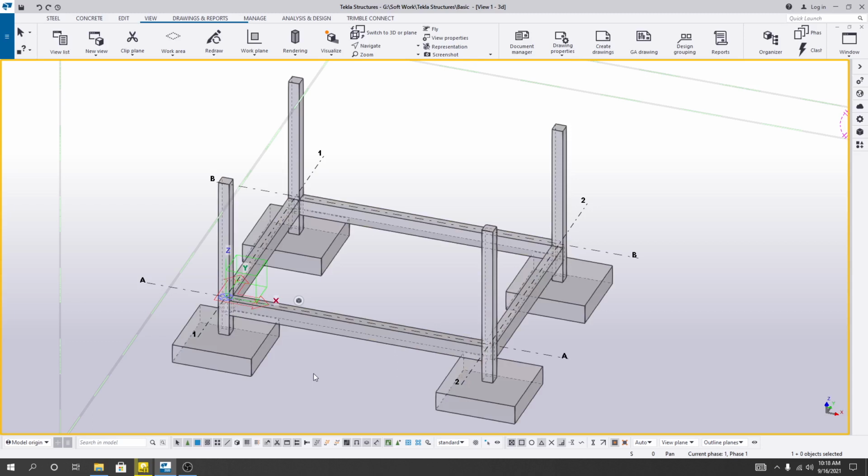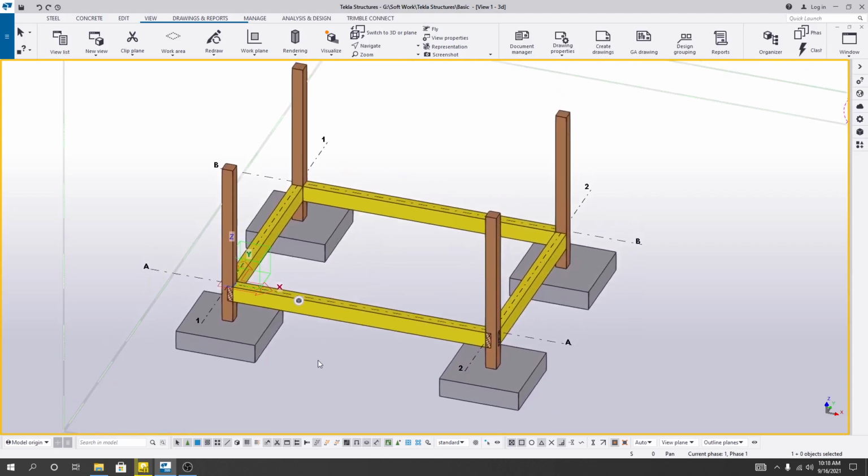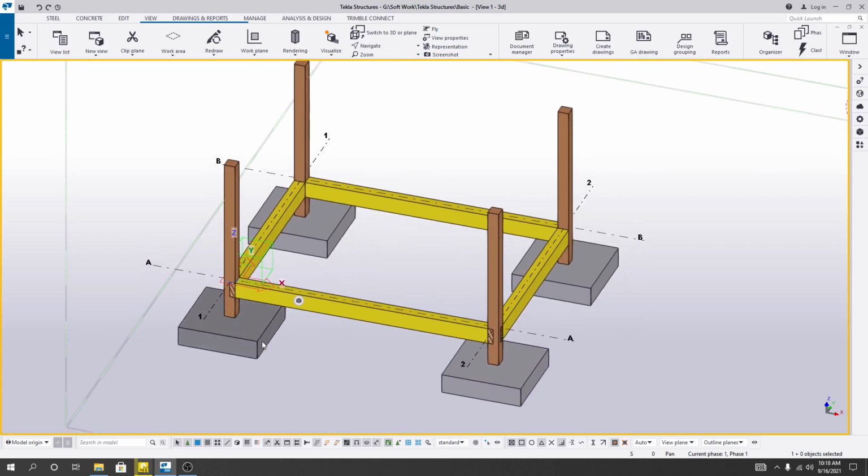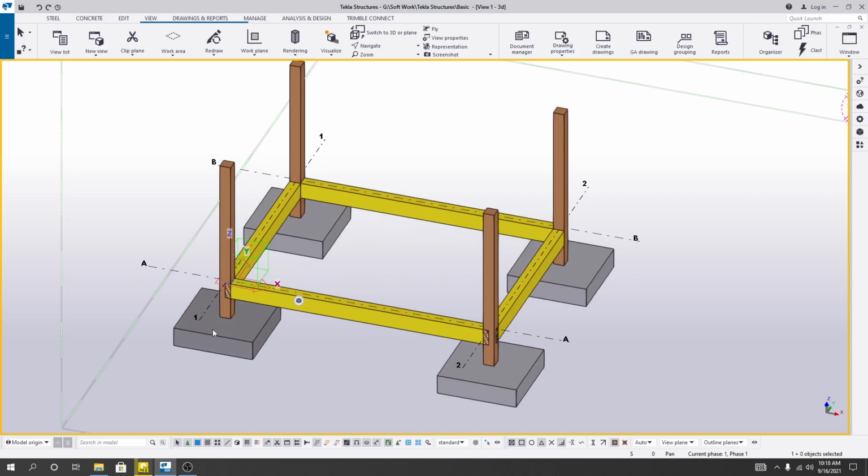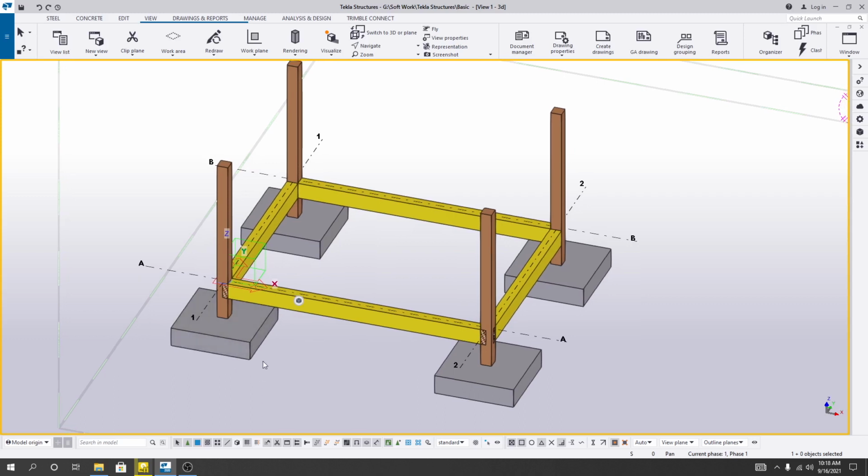We'll click on that, Control 4. Now what we'll do actually is provide the reinforcement in our structure. Now I am going to show how we provide foundation reinforcement on our structure.